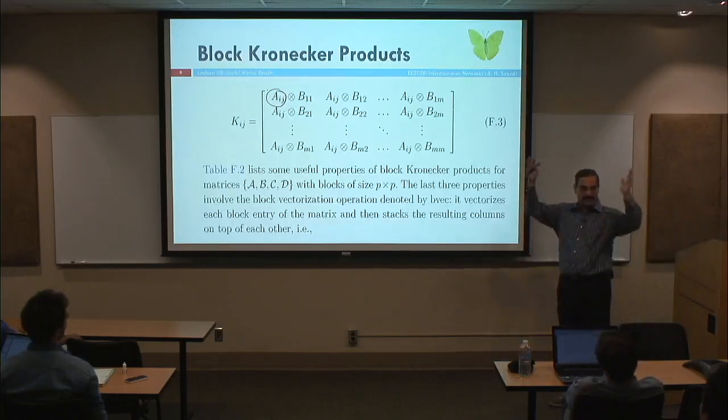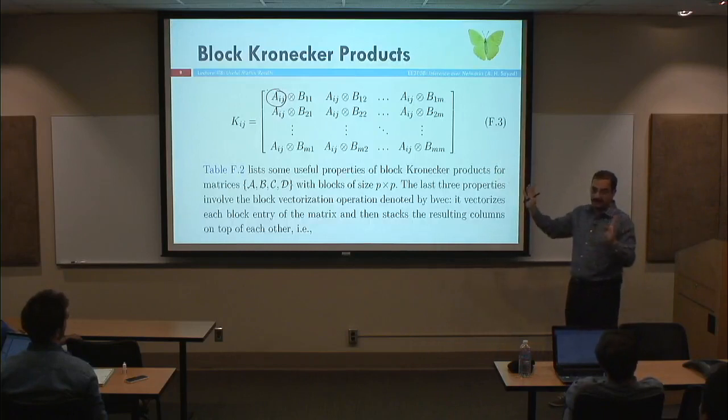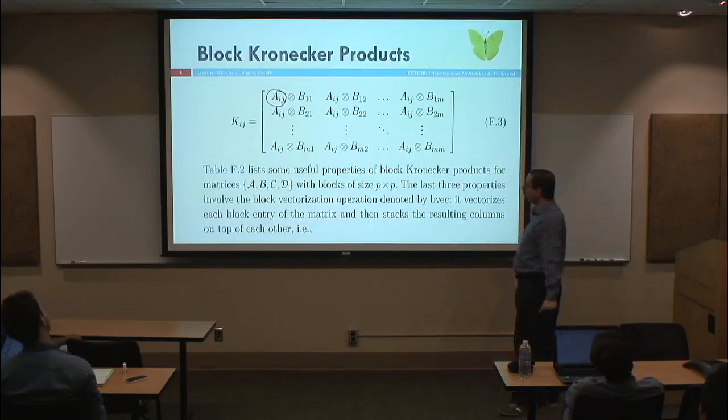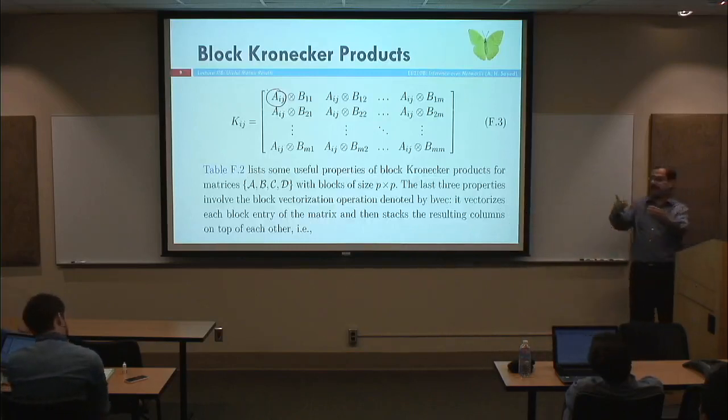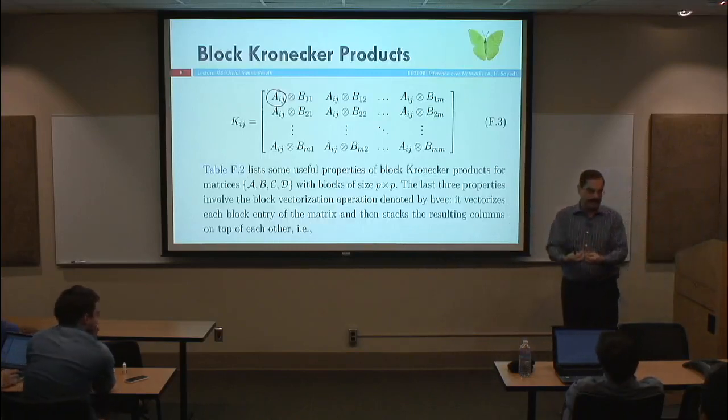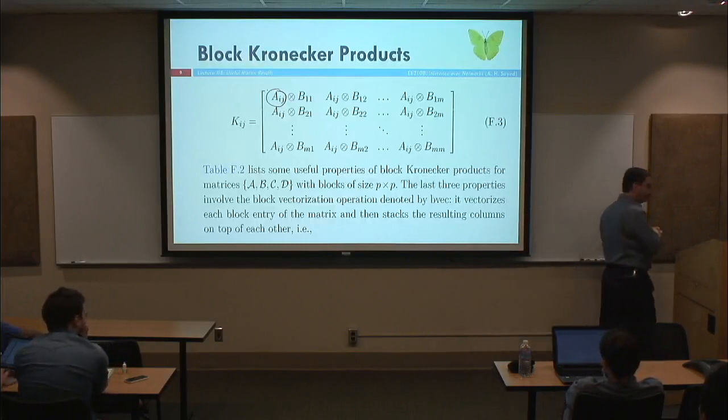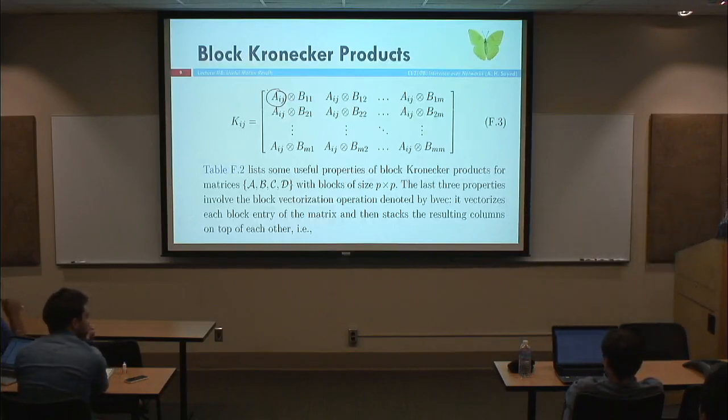Of course, the sizes become this size, but that's how you define it, okay? That's how you define the block canonical product. You work with blocks, with submatrices, okay? This is just a definition. If you write down a simple example and do it yourself, you'll be able to see what's going on, okay?